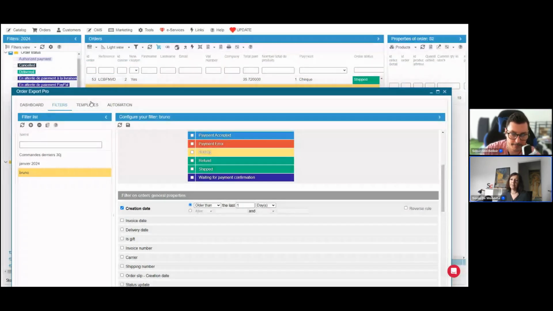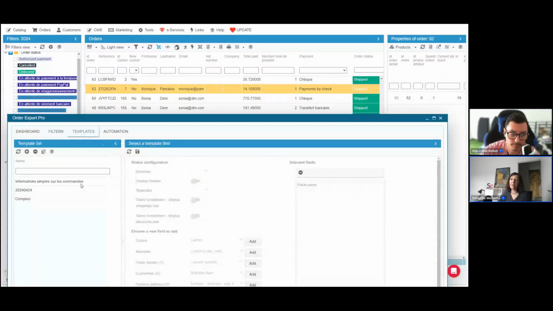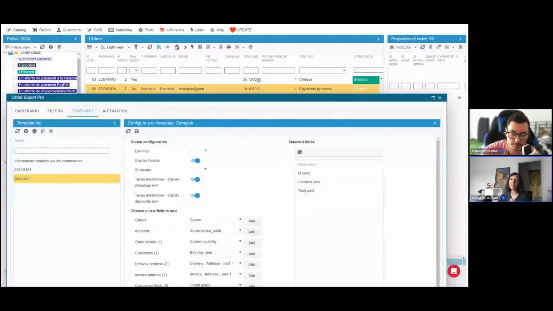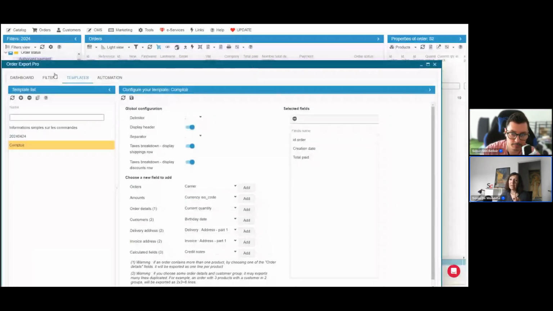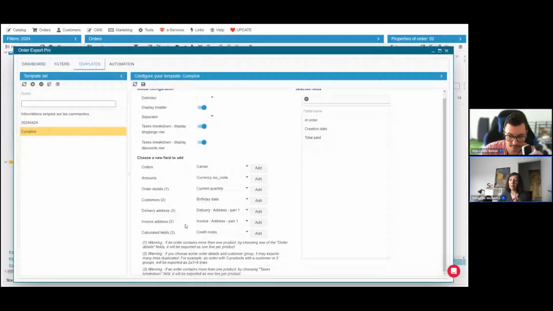This one is the same as the filter, which is filtering at the back, and the templates is the fields that you want to have in your file. And this is even better, because in the files you have calculated fields.